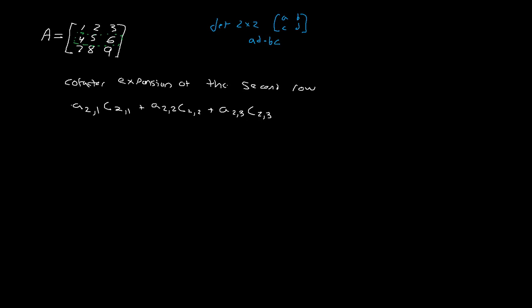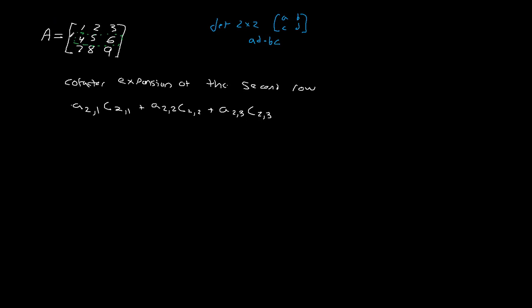Just to make sure that nobody's lost with where we are here, we're looking at the second row. So all of these are going to involve the second row. And we want to make sure that we do each column in the matrix. So that's column 1, column 2, and column 3. And we're just multiplying the value at that location times the cofactor that ignores that row and column. Hopefully everyone's on board with what we've set up conceptually here.